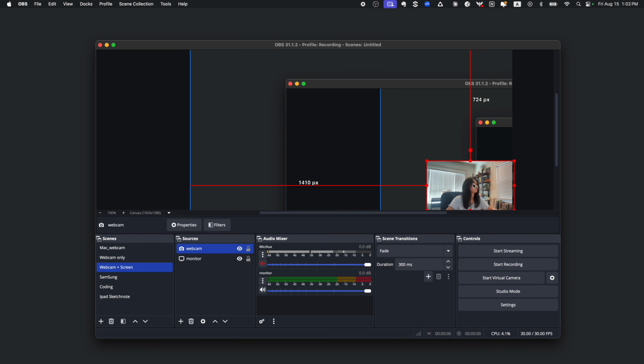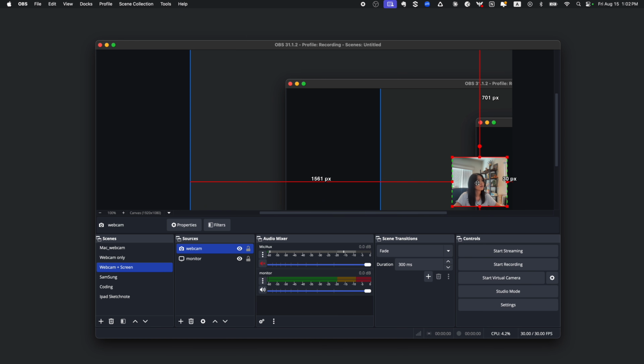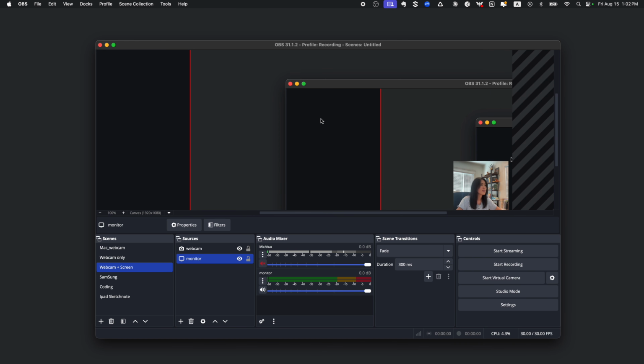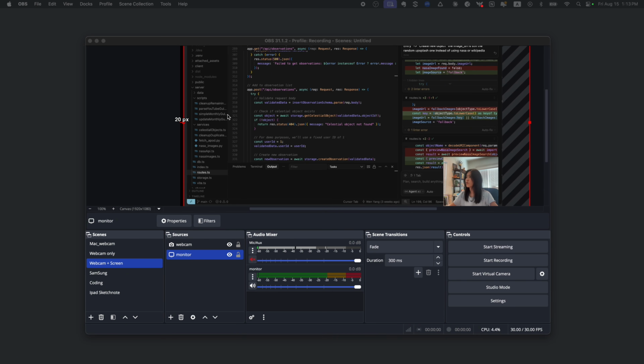And you can also hold the Option key to basically crop the image like this. Let's add some coding screens. All right, now adding coding screen, it will look like this. You can see yourself, the camera in the corner with the coding screen. Now we are ready to move to section 4, that is to customize the webcam shape as well as the border to make it have more personality.